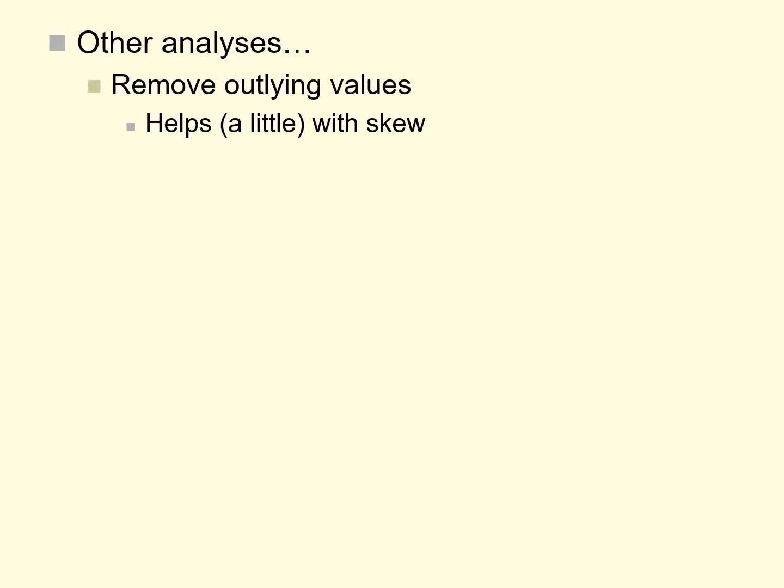So what do people do when they deal with reaction time analyses? Well, there are approaches which involve cutting out outlying values. You might sort of arbitrarily say that reaction times above a certain millisecond threshold are just not of interest to your analyses. Hopefully you have a good reason for choosing whatever threshold you choose. Some researchers, a lot of researchers, will use values like 2 or 3 standard deviations above the mean. These can be somewhat problematic because of variability from one subject to another, but it's the same sort of idea. And to the extent that you remove high values out in that right tail, you reduce skew at least a little bit.